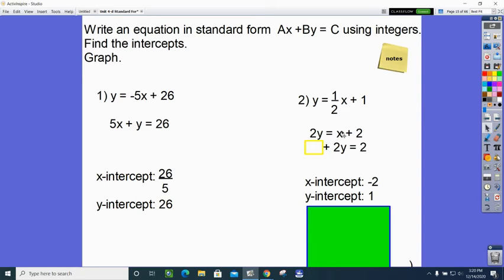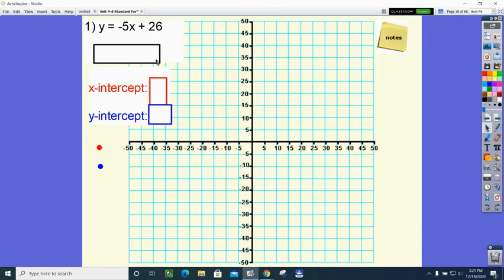For the x-intercept, you let y equal 0 in standard form. And for the y-intercept, you let x equal 0, and there they are. So what I'm going to just do is remind you of graphing a line, just to finish off here. So remember that we wrote this equation in standard form. We found the x-intercept, and we found the y-intercept.